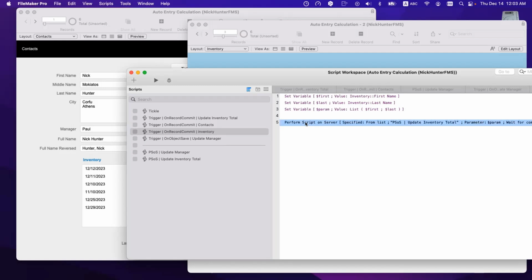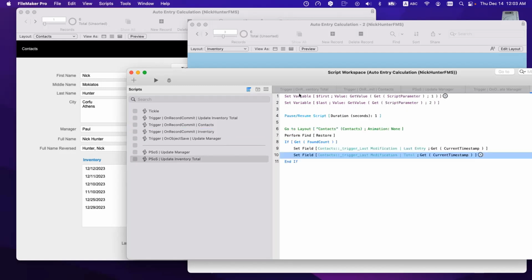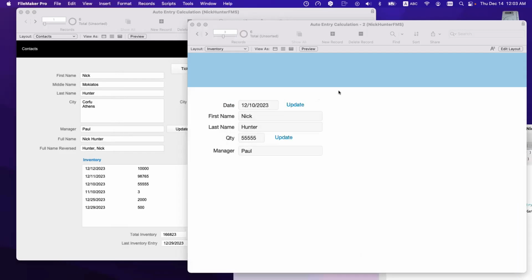Perform. Boom. Bye. It's done. And then the server says, okay, no problem. I get your stuff. I'm waiting for you. Don't worry. Take your time. Then, okay, you're done? Okay, cool. I go to contact. I look for your contact, and I'm setting the two variables, the two triggers. Yes. And it works.